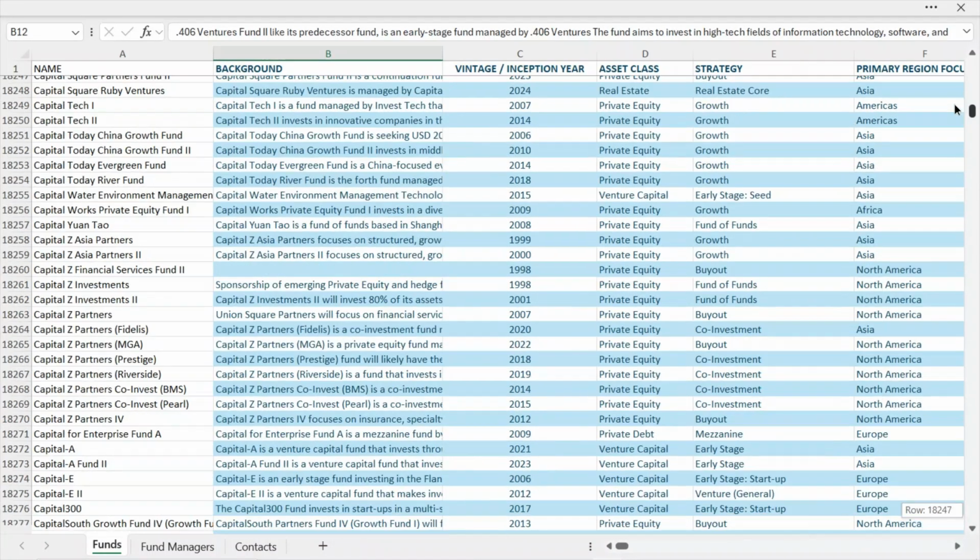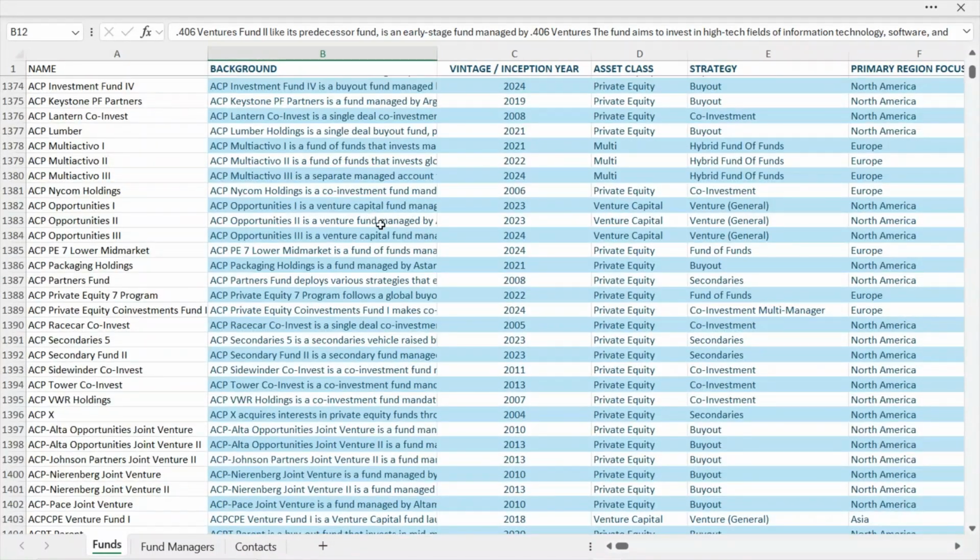So if we go right up to the top, you can see we've got name of the fund, the background, inception year. This is a historical database of a large amount of funds that have been raised. So we do have information about ones that happened a few years ago. For typical research that I do for clients, I tend to look at 2022 and closer to 2025 so that we can narrow it down a bit, but it gives you a bit of an idea of past raises.